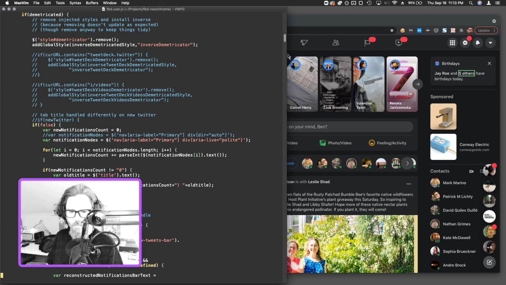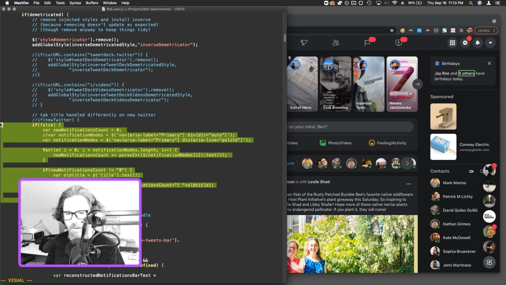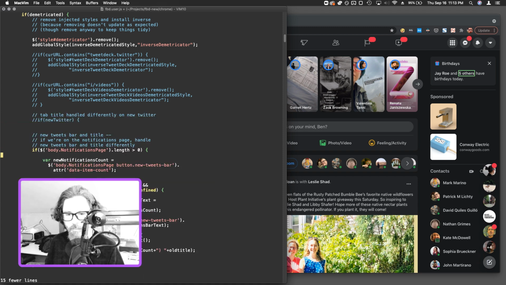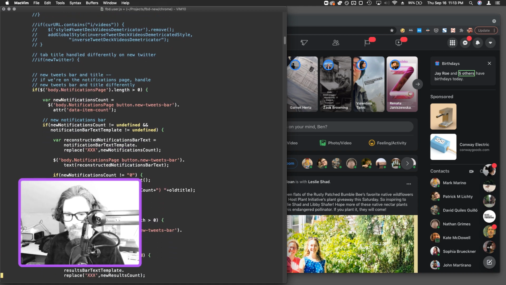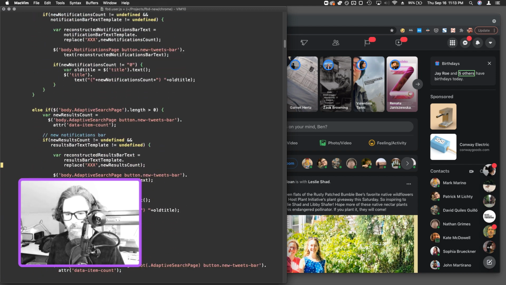A lot of this stuff isn't running. I clearly have marked this if false, so let's just get rid of that altogether. And we can get rid of all this too.